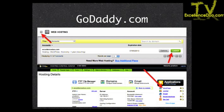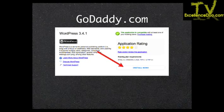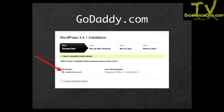That's why I recommend WordPress with GoDaddy — they do everything pretty much for you. You don't have to download anything. As soon as you click on WordPress, click 'Install Now.' When buying your website, you'll have a domain name — select the domain name that's going to be your website. Ours is the Excellence Duo. Yours can be your name, your city, or whatever you want to call yourself.